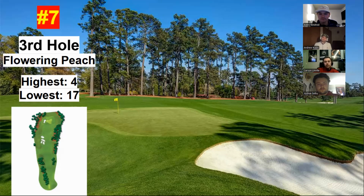I just struggle with holes that are bouncing between two identities almost. Like we said, it's kind of drivable, but not really. It's like, just make up your mind, bro. Either be drivable or don't. And I also think these bunkers right here in the fairway are kind of stupid. If you hit it in those, you're the dumbest golfer on the planet. Either lay up short of them or go over them. Yeah, those are for the members. I don't think I've really seen anyone in those bunkers, but if it was shorter, then it would almost be an auto send, and I don't like that.